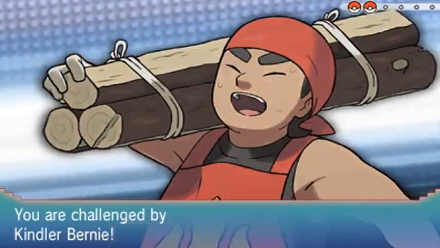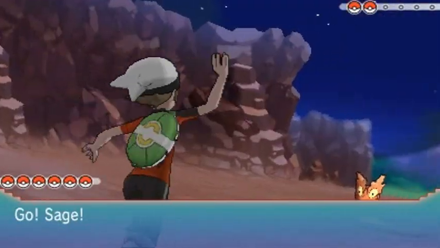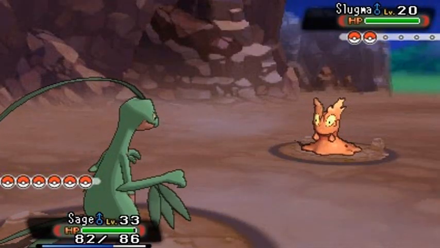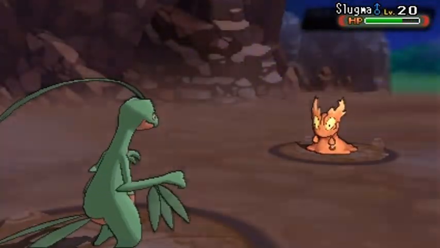No, he's a Kindler. His name is Bernie, not Bernie Mac, and he will be coming out with the Slugma. It's actually a good Pokemon I have too, but it's very, very slow, just like a real slug. And yeah, I chose incorrectly with the Pokemon, but you know what? I'm still going to battle this guy right here. So let's go, Sage of the Halo.